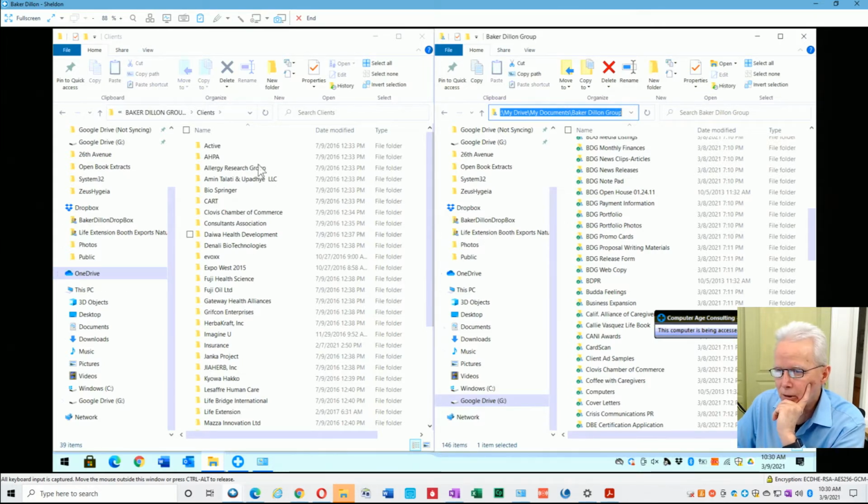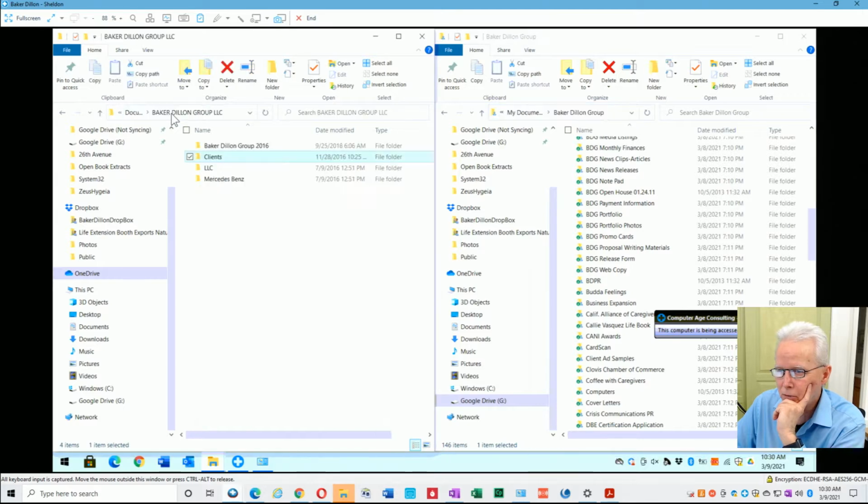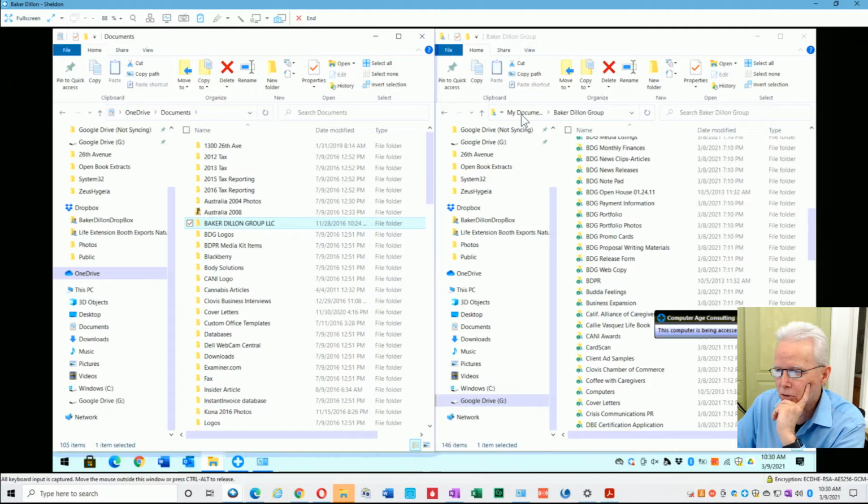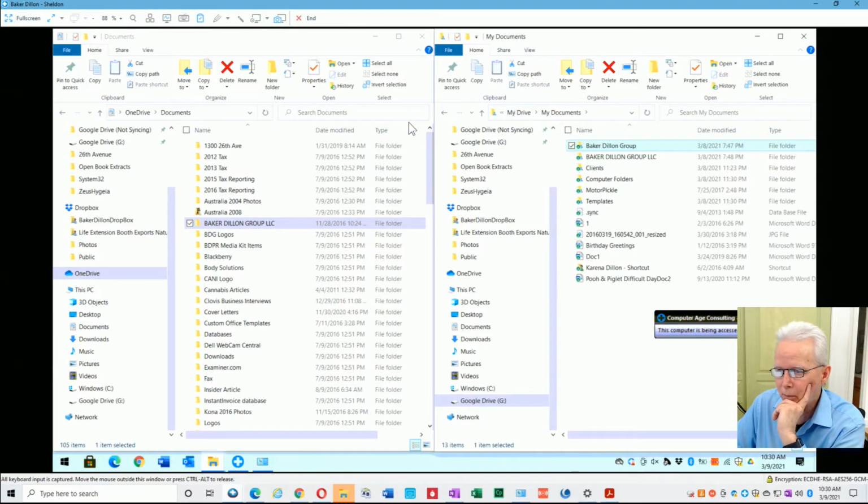So no, I don't think I want to synchronize those because they're too far out of sync. I think I want to fix the OneDrive on this laptop as our next step. See, in the Google Drive side, we have all these green check marks, meaning they are currently synchronized, but not so on this side because OneDrive appears to not actually be active.